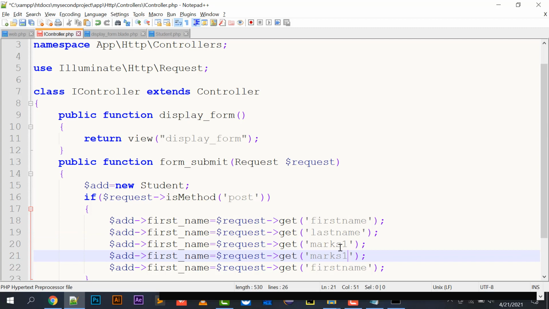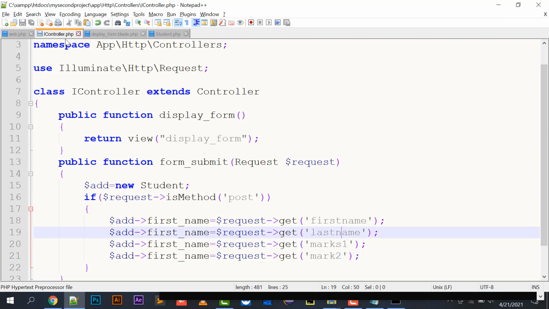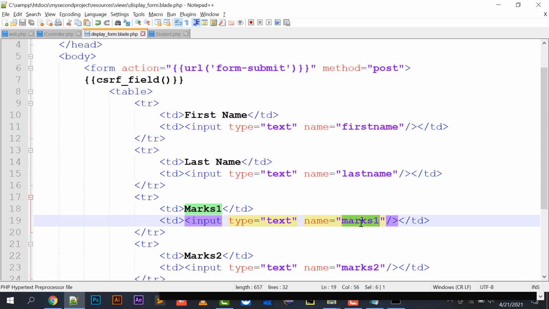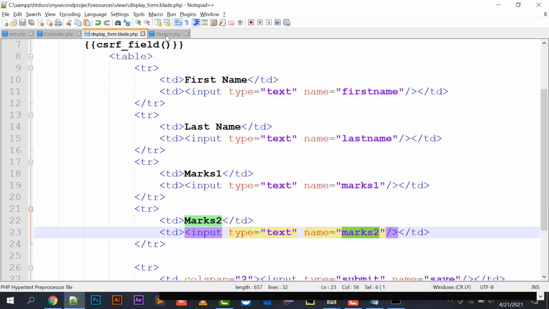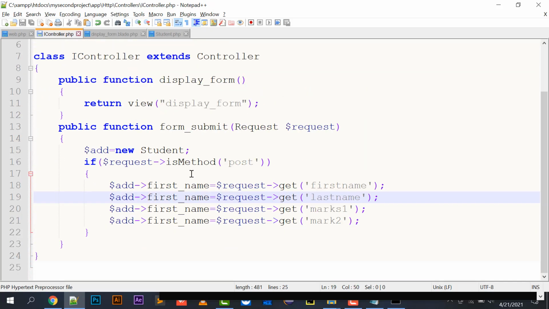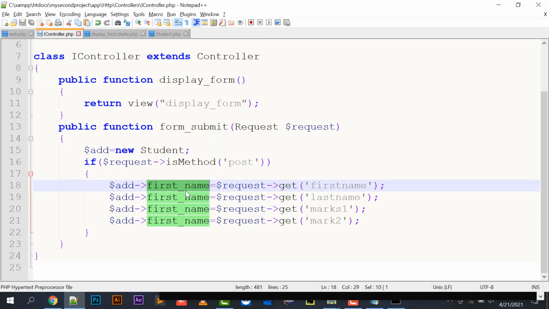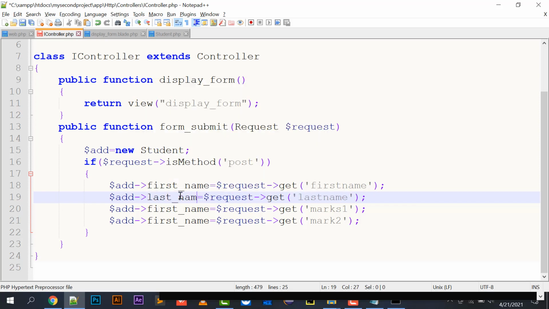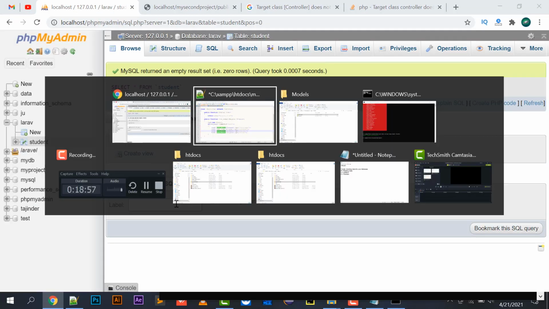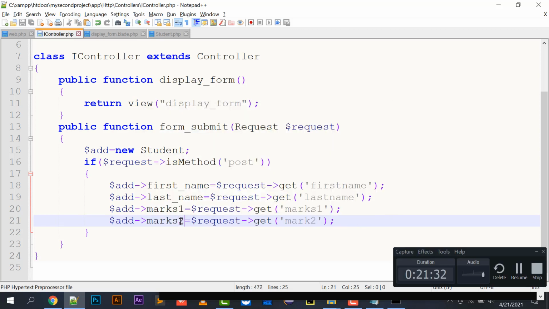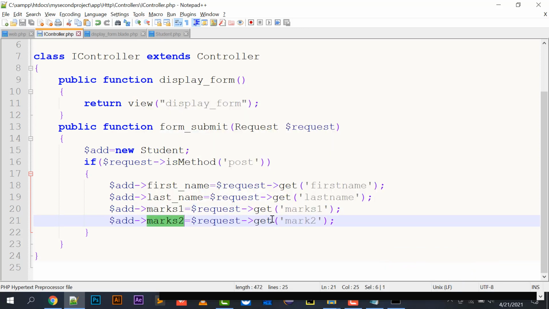These are all the names that I have given to the input type text fields. And these are the column names of your table: first name, last name, then marks 1, and in the last there will be marks 2. So add marks 2 request get.